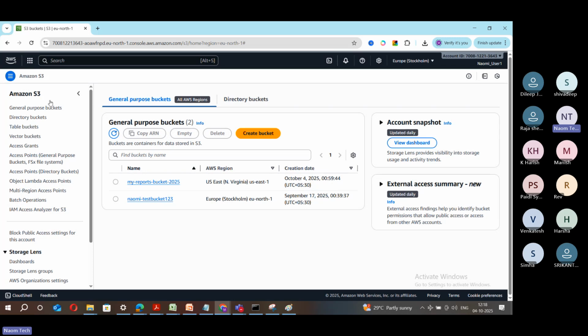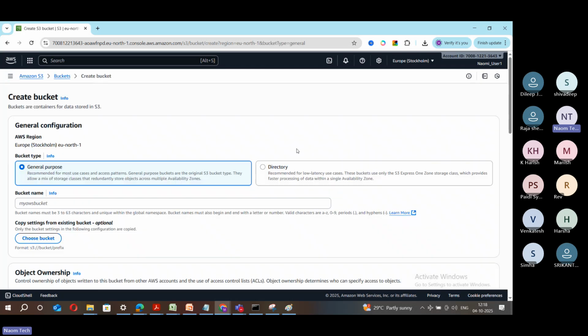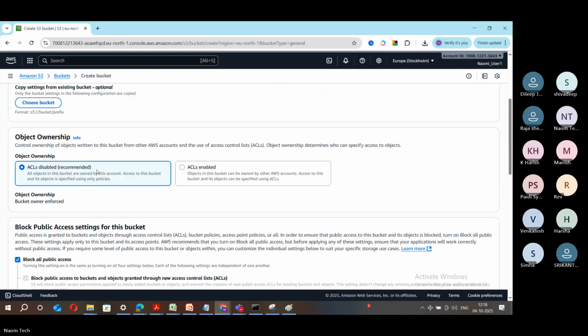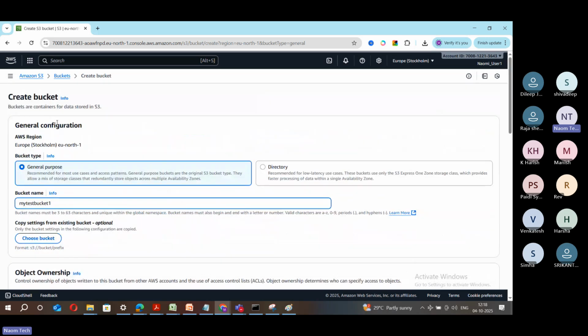Suppose you want to create any bucket. Can you create a bucket now? No, you can't create a bucket. Why can't I create a bucket now? Because if I try to create a bucket, you can see, just provide some name, okay, my test bucket. Somebody would have already created it, so it says it is already there. For creating a bucket, you don't need to think twice.